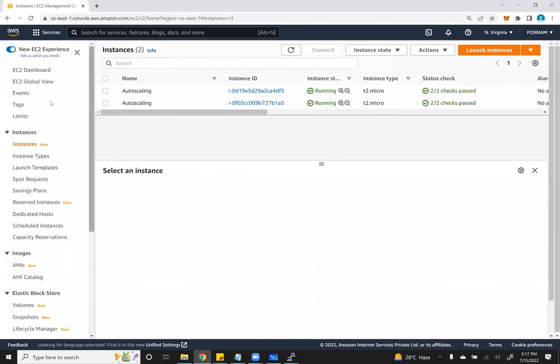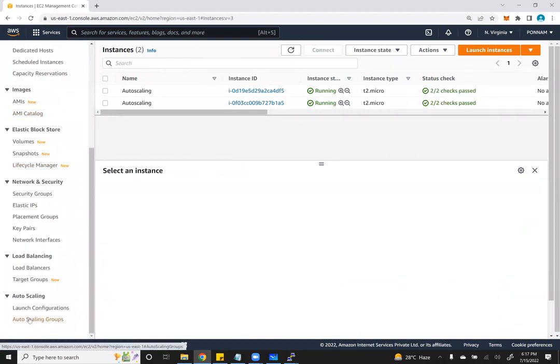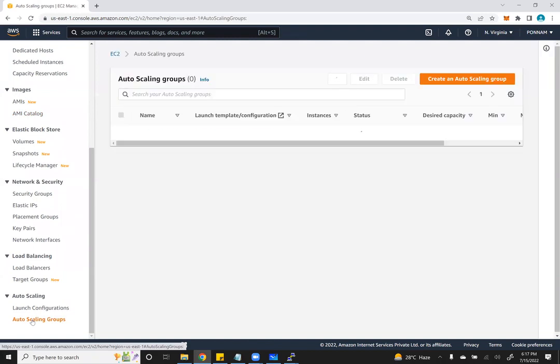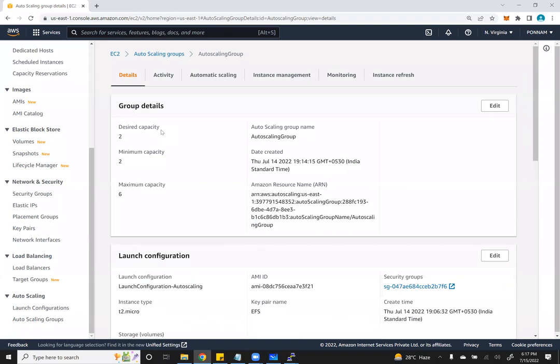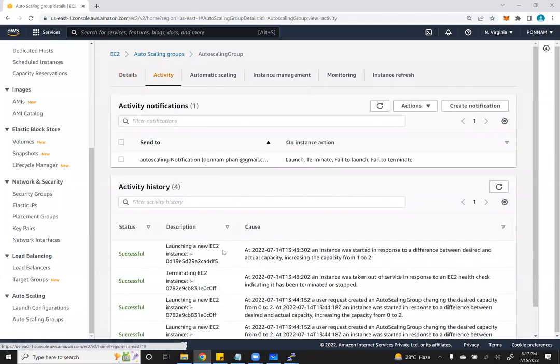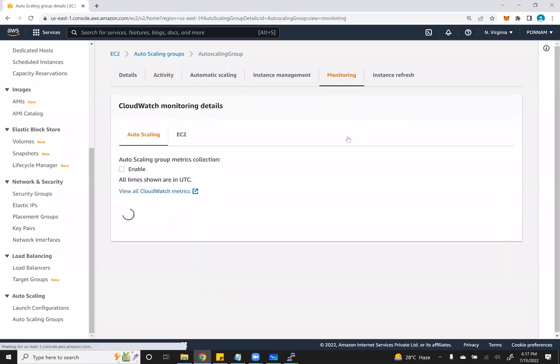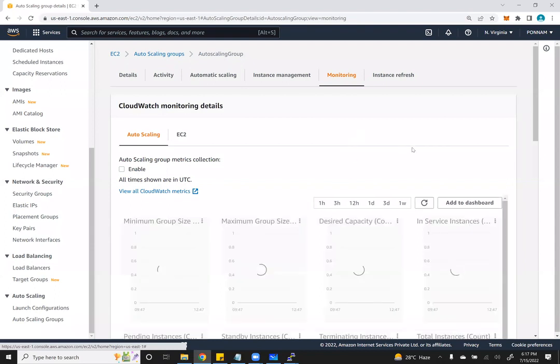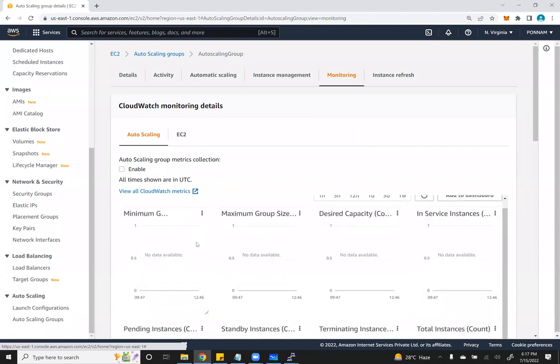here. And you can observe the same thing if you go to the auto scaling groups also, because the auto scaling group will monitor the utilizations and create the new EC2 instances according to the requirement. If you click that, in the activity you can see what exactly is happening. But nothing is happening right now. This is yesterday, July 14th. If you go to the monitoring, here you can see what is happening.